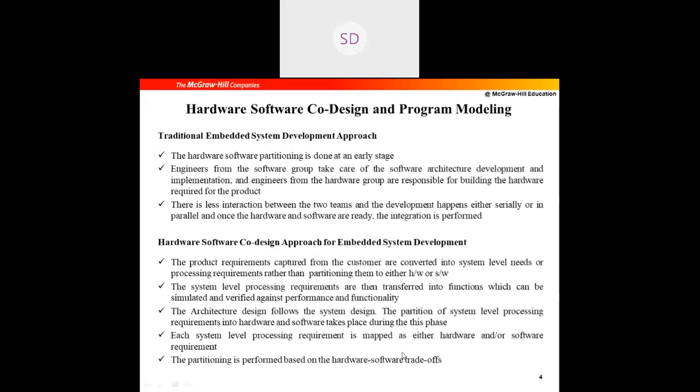Next topic is hardware software co-design. So what is hardware software co-design? The name itself indicates hardware and software and co-design, as well as the programming model. If you consider designing an embedded system, say the user will give their specification, like this is what I want. They won't tell you which embedded system or which controller you have to use, or which input output device you have to use. No one will tell you. They will just tell you this is my requirement.